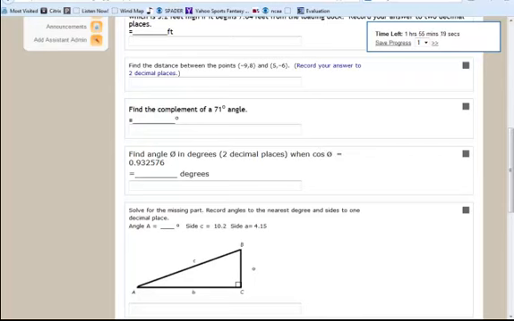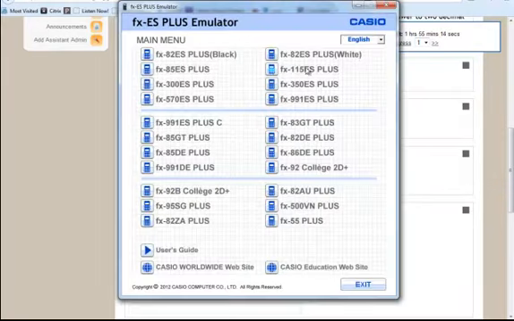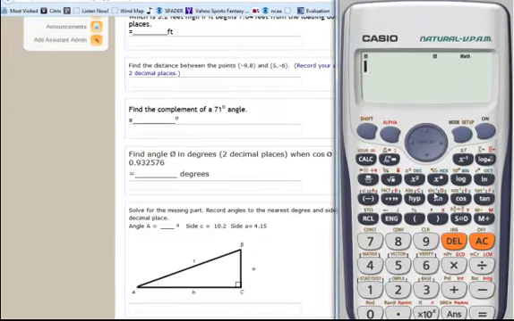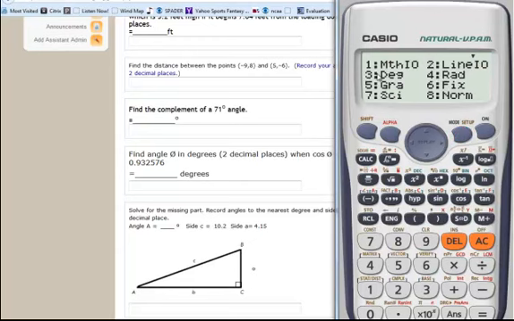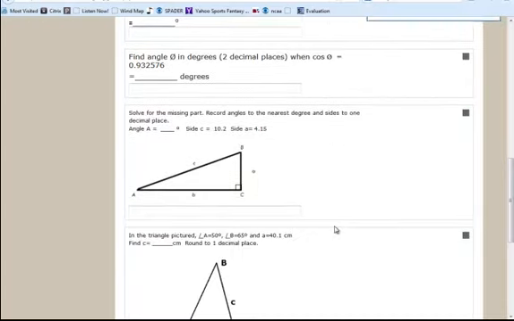Find the angle. Remember, when you're looking for the angle on your calculator, you would press shift cosine, 10.9 over 23 57.6, and you have to make sure your calculator is in degrees here. If it's not, you'll have to go Shift, Setup, and press number 3 degrees. And then when you press equals, it'll give you the angle in degrees. Next one.